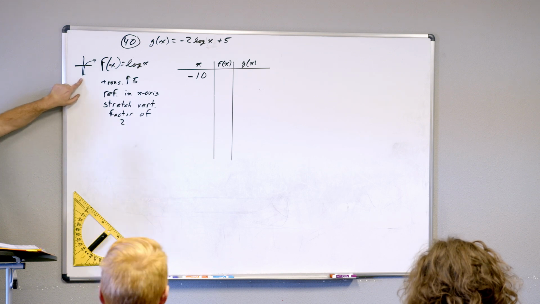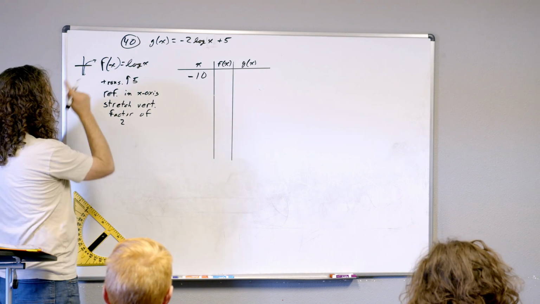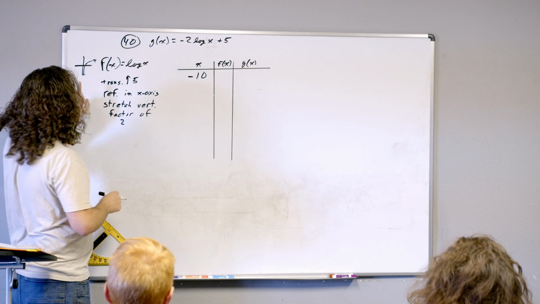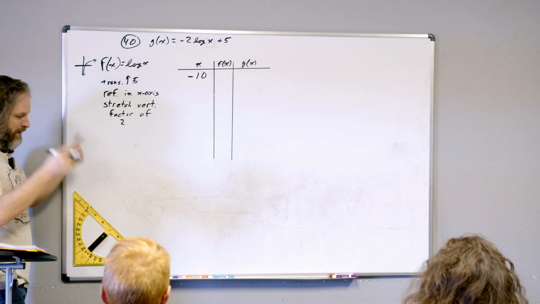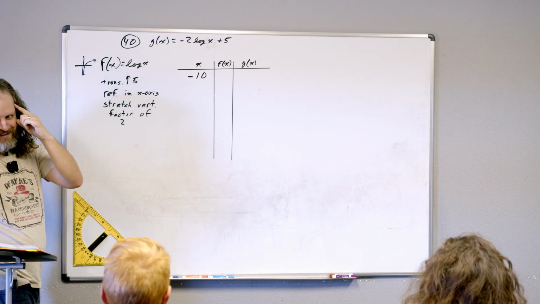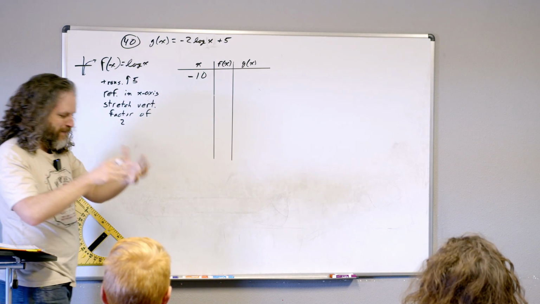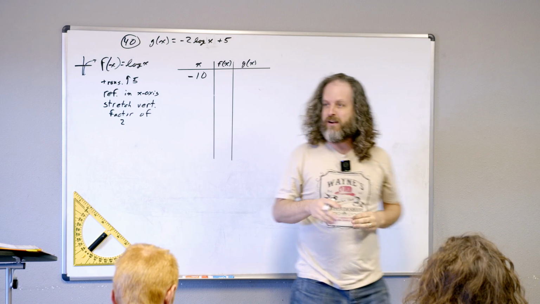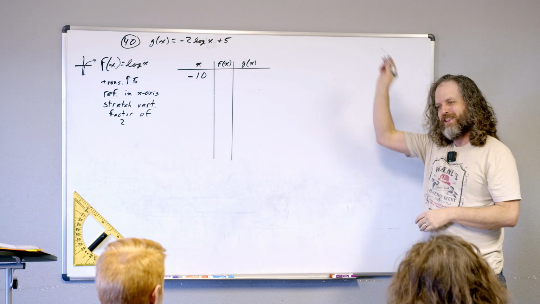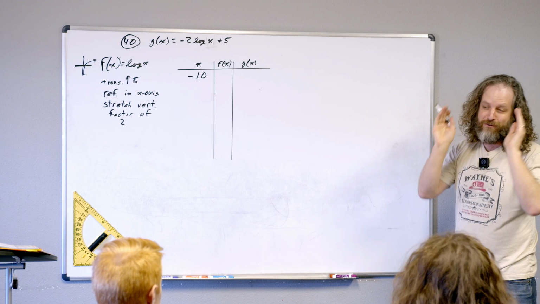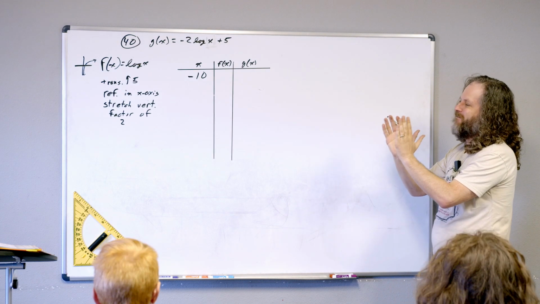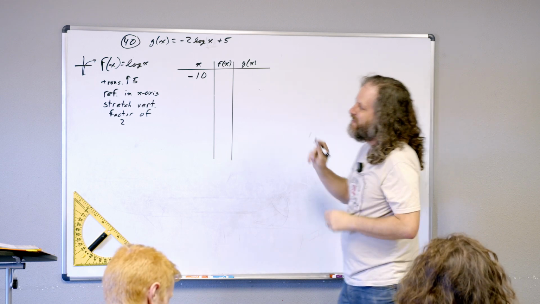It looks like this. Parent functions need to be in here, not there. That needs to be memorized. That needs to be able to be done without the calculator. I should be able to write some random parent function and you should be like, it looks like this, or it looks like this. You should be able to do parent functions in your brain immediately. Okay, so this is what it looks like.